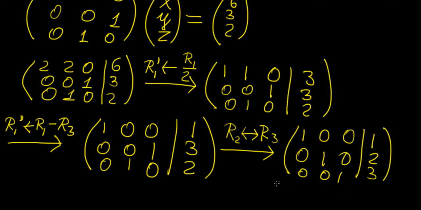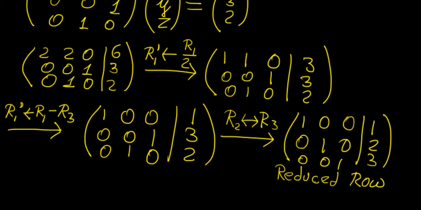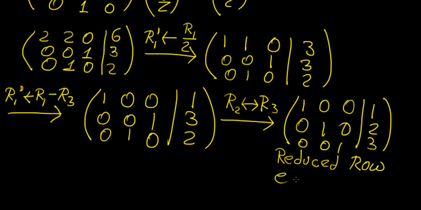This is what we call the reduced row echelon form. That basically means that we have set out our columns in such a way that there's always a leading one across some row, and then everything below it or above it is a 0. So that's what this form means.